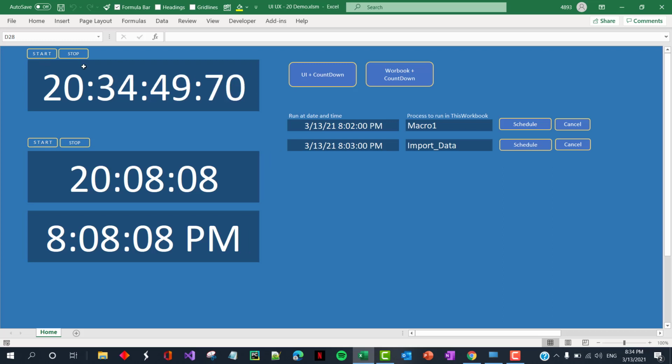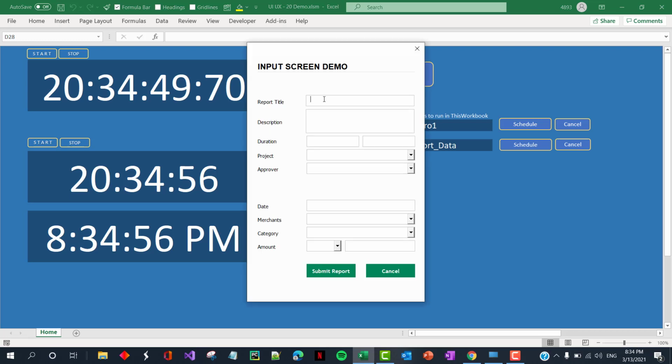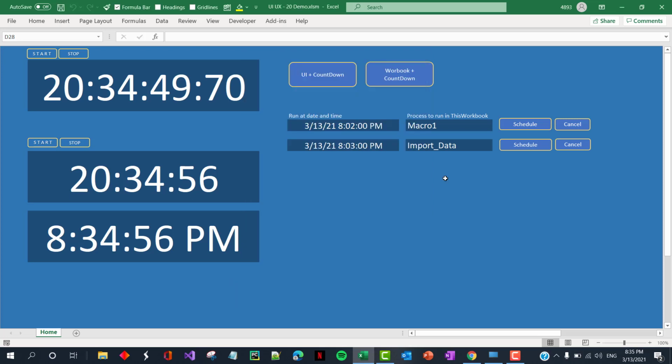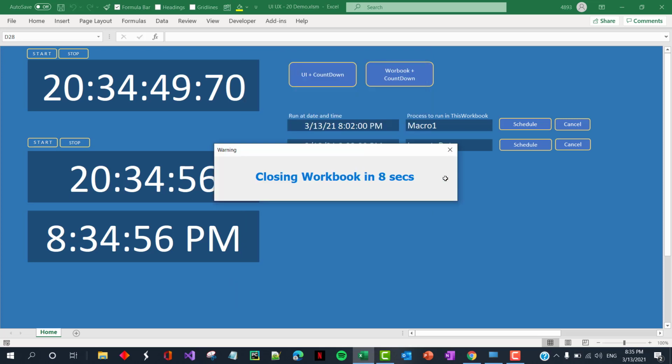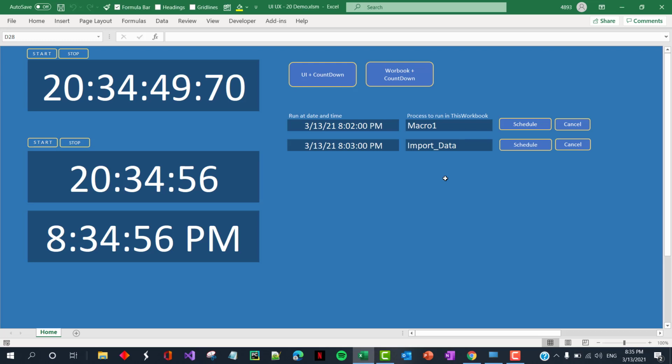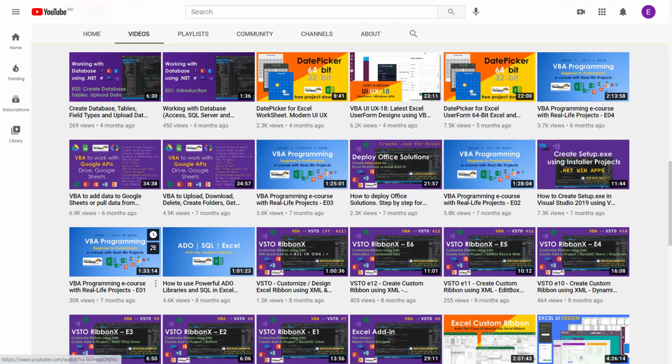I'm Lung Pamai and today I'm going to share with you examples and source code on how to create a timer, a clock, idle timer with a countdown for your project, workbook, or user interface, and also on how to schedule the procedure to run on a specific time in the future or in a certain frequency. For example, if you want to run it for every 30 minutes. I'll also provide a detailed walkthrough and also point you to areas to focus on in order to replicate these features for yourself. Okay, the project and source code will be made available for free download and for use.